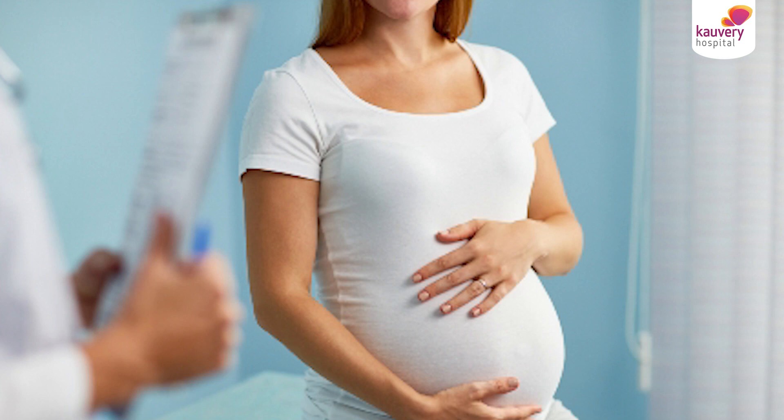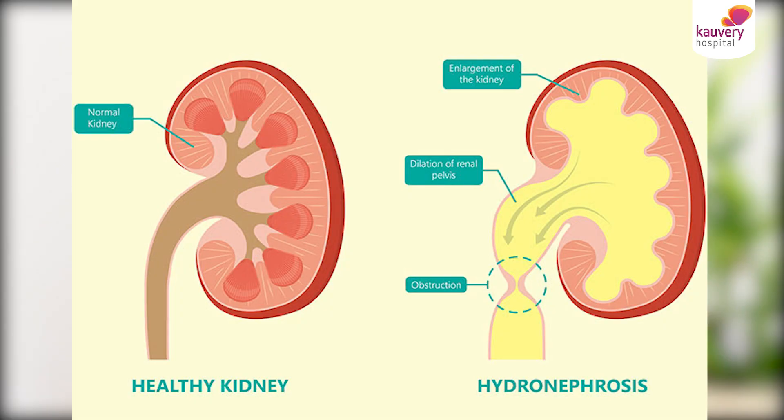First, what are the physiological changes in pregnancy along with the anatomical changes? In pregnancy, there is a lot more blood flow going through the kidneys, because of which there is an increased GFR. So the patient will also have increased urine production. Along with that, patient will have increased stone preventive factors and stone formation factors, so patients can also have stone formation during pregnancy. Increased urine production and compression of the bladder and the ureter can cause dilatation of the urinary tubes. This is called hydroureteronephrosis. It is a little more on the right side compared to the left side.